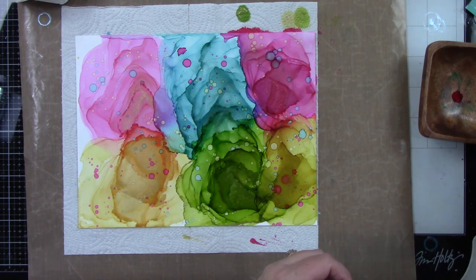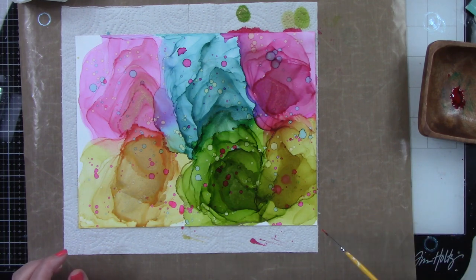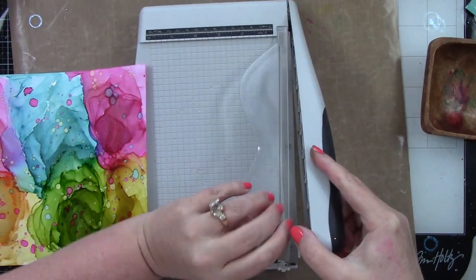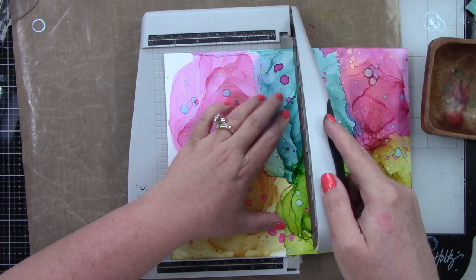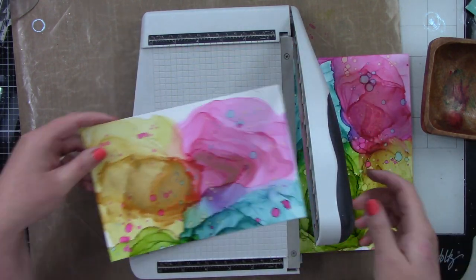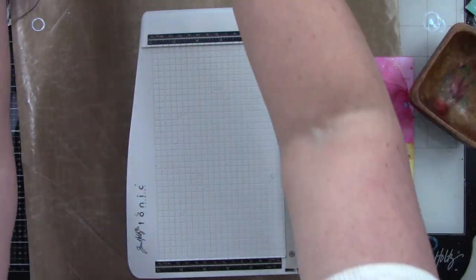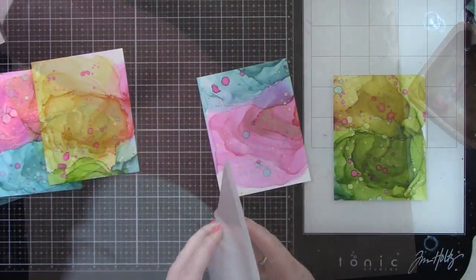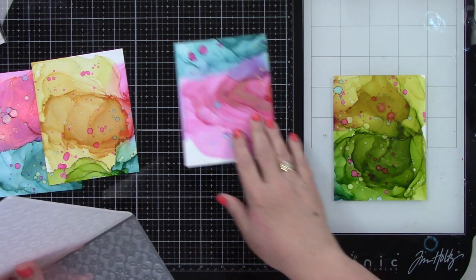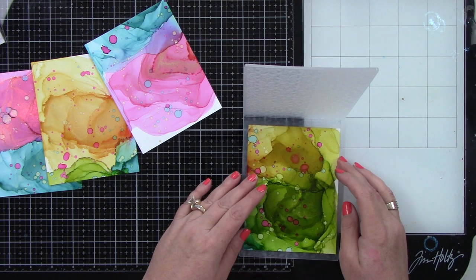Adding one more — this is the gumball. I felt like I needed a little bit more. I blow dried it with hot air; it's still a little bit wet when I emboss it but I can trim these down into A2-size pieces. Look at how pretty — we've got four backgrounds and that was super easy. This is the Clover Plate and I decided to use the yellow and green background.